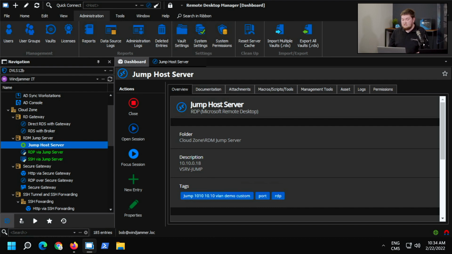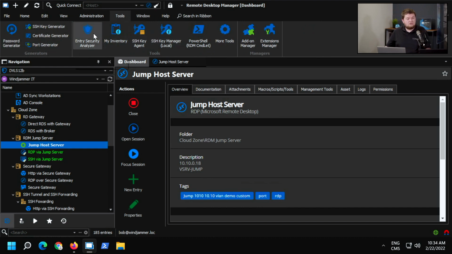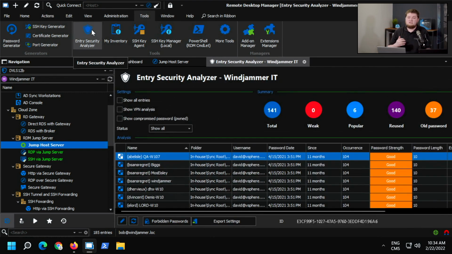Other options that were added as well is the permission for the Entry Security Analyzer. So this is actually here in the Tools tab, Entry Security Analyzer. This is the option that we use to analyze the security of the entries that you have. So we get to see a report here of the passwords that are stored within, and we just analyze what is within the entry, and we display basically from a report here the level of security that is being used by the password occurrence and whatnot. This is what the Entry Security Analyzer does for those that didn't know.